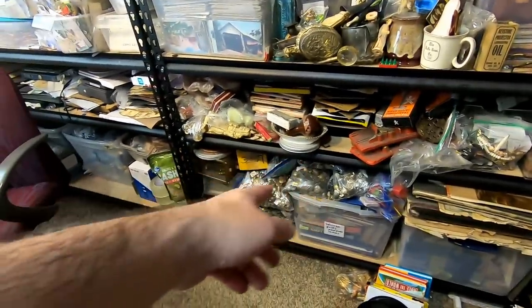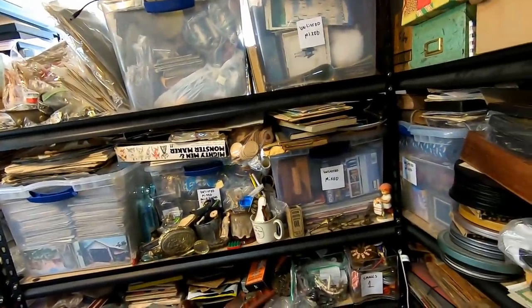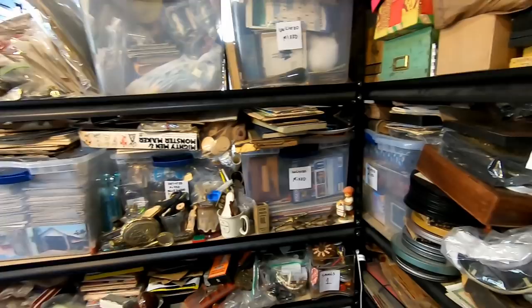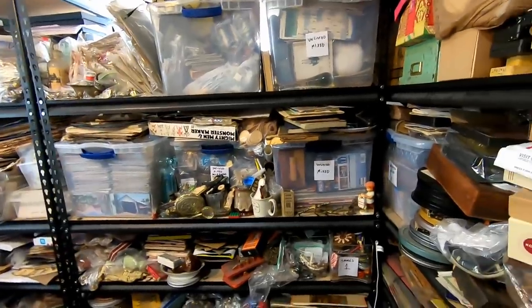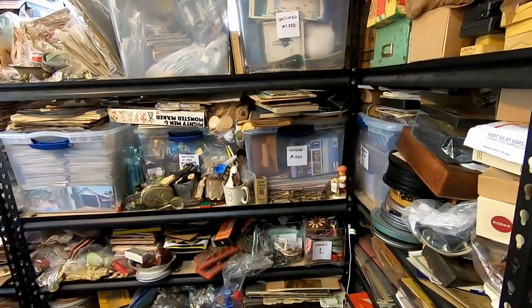There's another 60 or so pounds of buttons. I got books. Again, this is all back stock stuff. This is all stuff that everybody should pile on when you can during the summer when it's cheap. For those who didn't have a lot of stuff to list when the pandemic started and you're stuck at home, this is why I don't have to worry. This is just 3 shelves worth of stuff. I'm full to the brim.